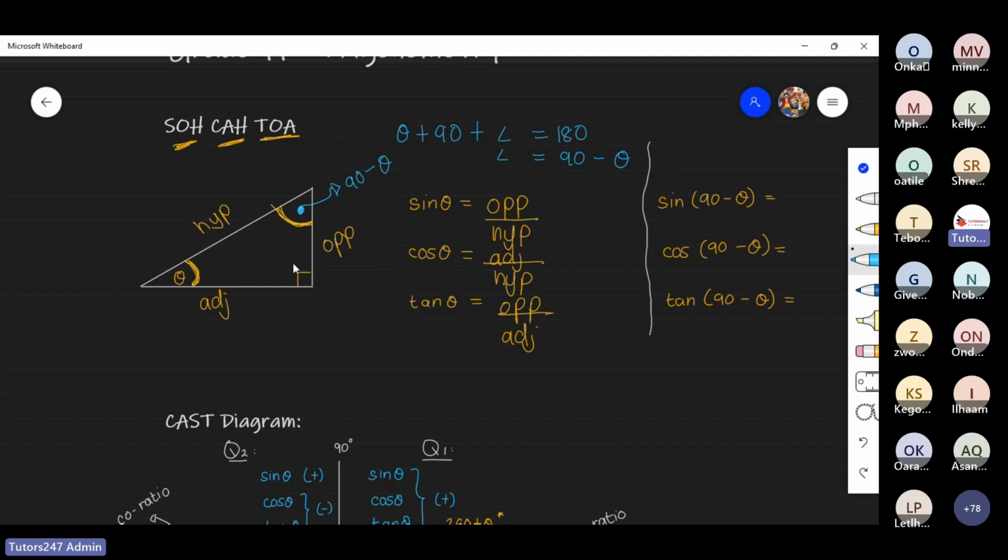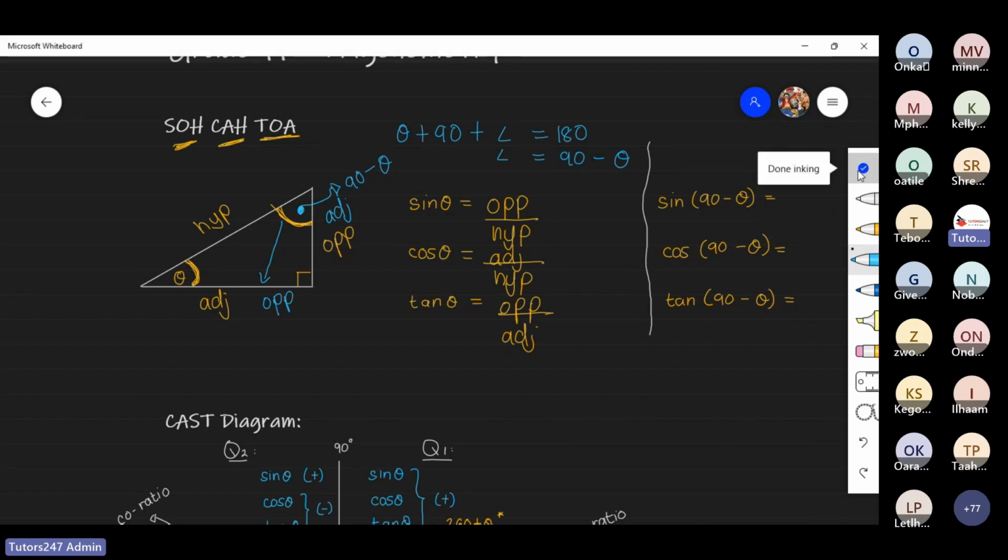If we were to now try to identify our adjacent, our opposite, and our hypotenuse based on our new reference point, that angle of 90 minus theta, we do the exact same thing. So opposite the angle, so opposite 90 minus theta, that is the side down here. So this is now going to be our new opposite, whereas the side under this angle is now going to be our new adjacent, whereas our hypotenuse still remains the same because the 90-degree angle has not shifted. Okay, because that 90-degree angle is still in its original position, our hypotenuse remains the same.